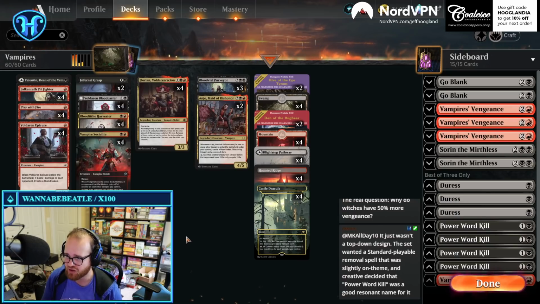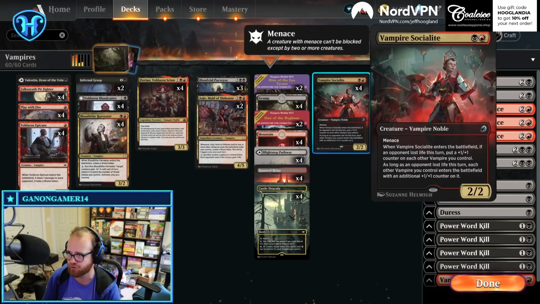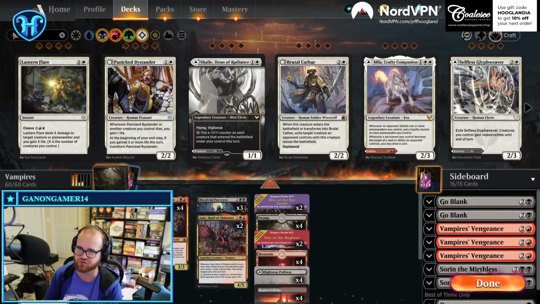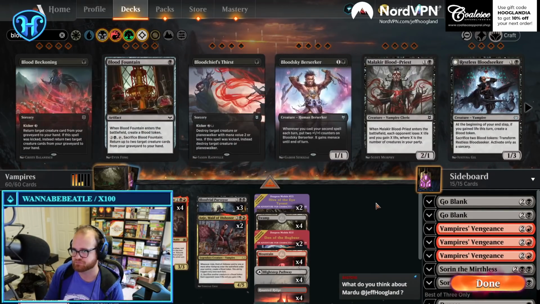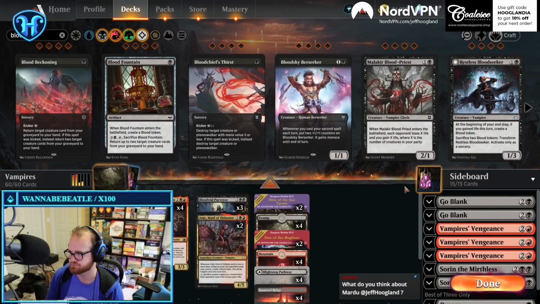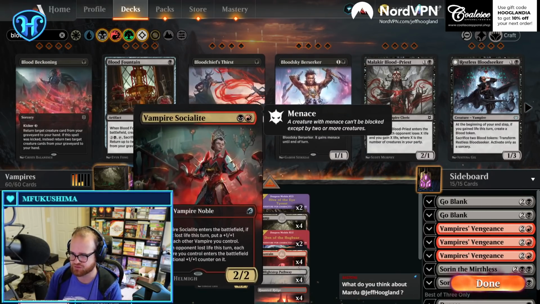Part of me wants to try building a little bit bigger variation of this that focuses on the blood package a little bit more. Are there any other cards that are close to playable that make blood, or no? The blood token, is that what they're called?